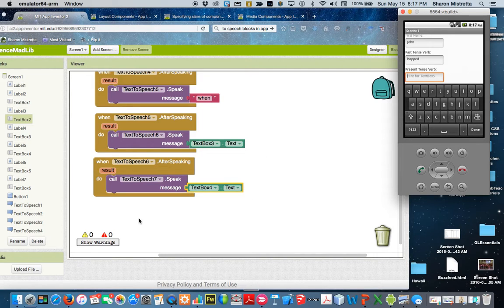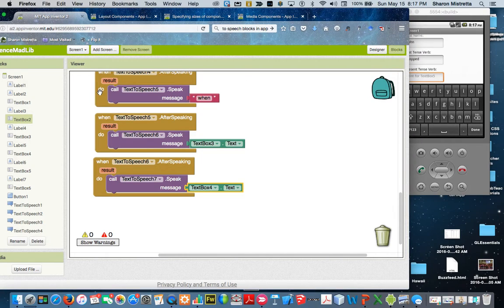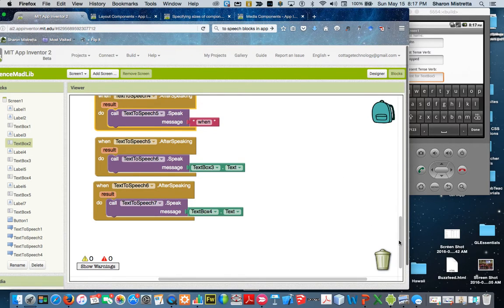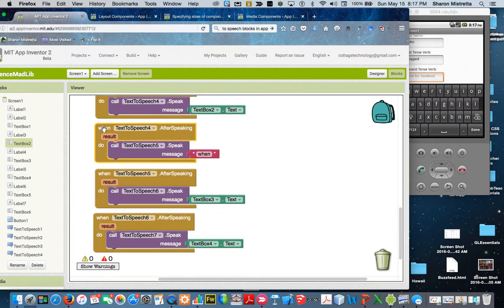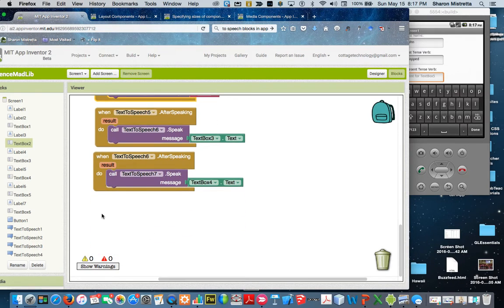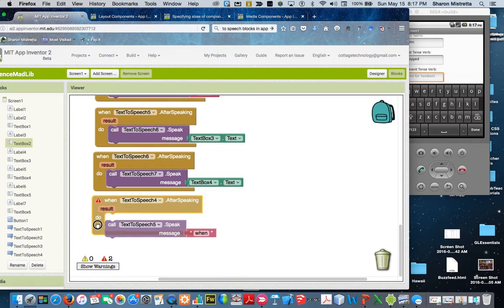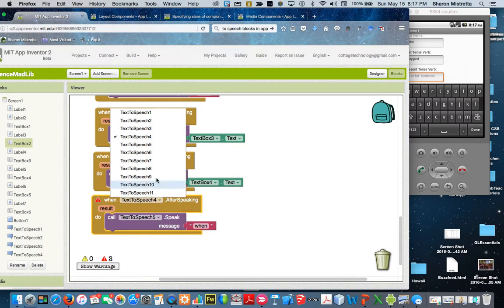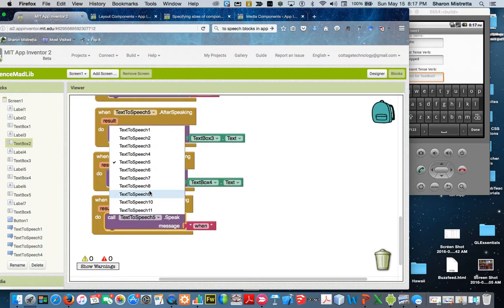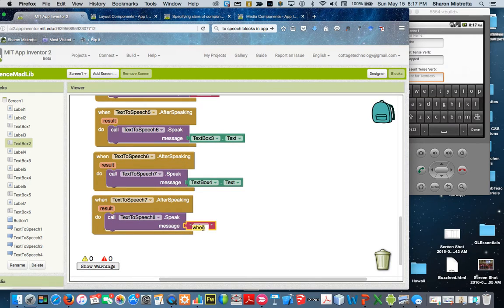Let's see. So what I'm going to do right now is take this one, this part of a sentence that I created, and you see how I'm selecting it? It selects that whole block, the whole container. So I've selected it. I'm going to do a Command C or a Control C on a Windows-based device. So I'm going to come down here and do a Command V or Control V on a Windows-based device. So now when text-to-speech 7 is done, I'm going to call text-to-speech 8. And I am going to put another part of my sentence. I'm going to put around the science lab.